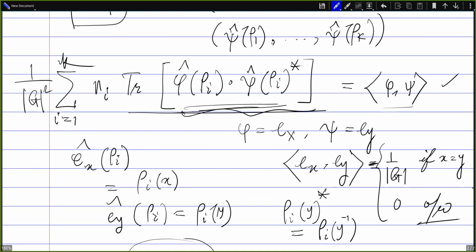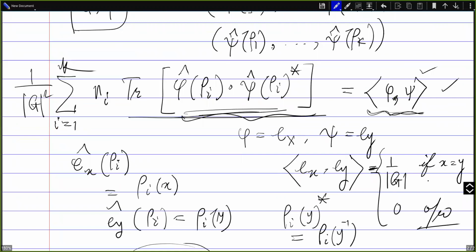Now the rest is just that both the sides have linearity. Strictly speaking, there is linearity in the first variable and semi-linearity, or conjugate linearity, in the second variable here, and that's also here because this star part takes care of that. Hence we have the Plancherel formula for any phi and psi.